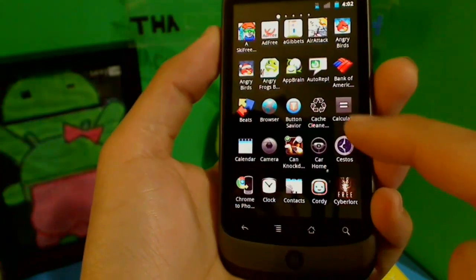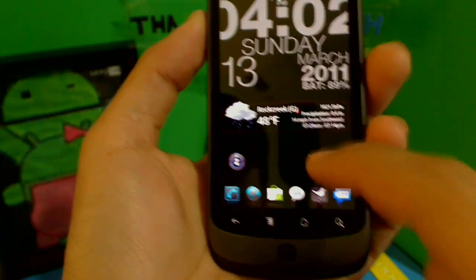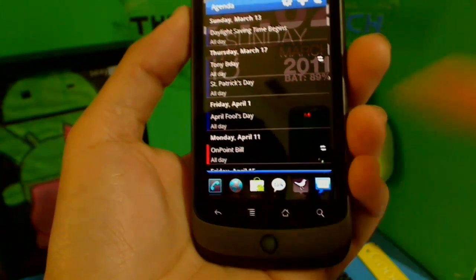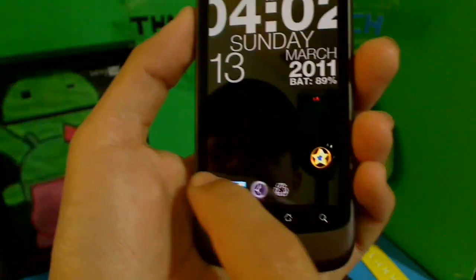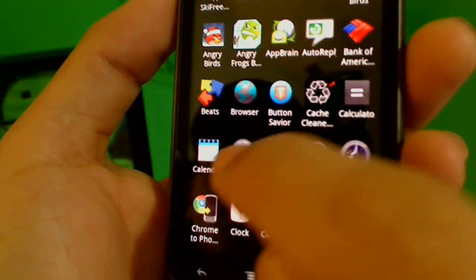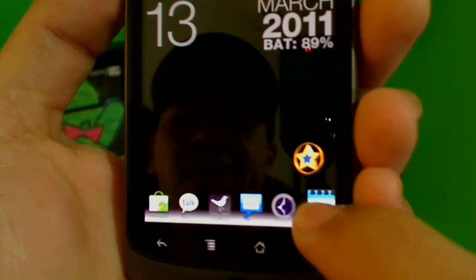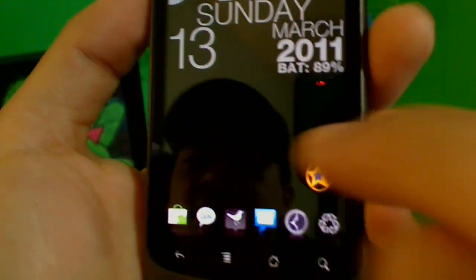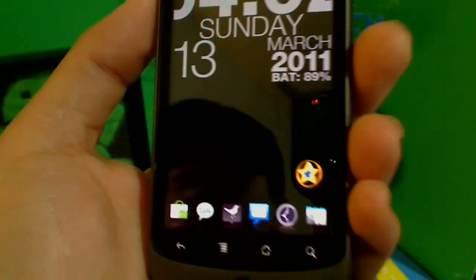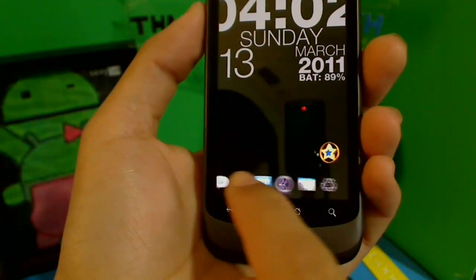But I can also set a whole bunch more. Say I want my cache cleaner. I'm going to drop it down there. And let's do this game here, and I'm going to drop it down there. I don't know if I've been dropping them or not. Oh yeah, they are, see? You can see there, I just dropped them down there. I can drop a whole bunch more. Let's do my calendar. As long as you see that little icon glow, you've got it down there. So let's do this one now. Glow, put it down there. So this is how you always see it, and now you can go more.